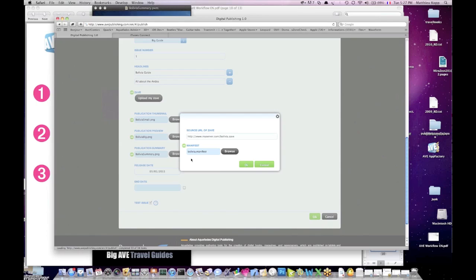So we can make sure that whenever the file gets downloaded in the kiosk, it will match. We will check that the manifest is the manifest of that file, and if not, we won't display the file. So this is a protection really for your content, to make sure that whatever people think they purchased, they get in the app.